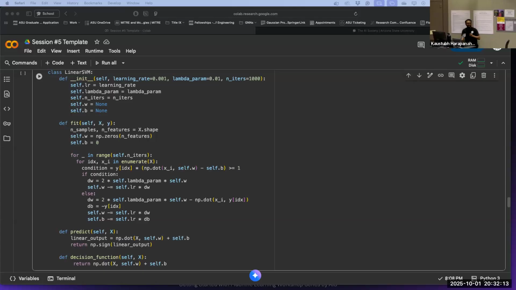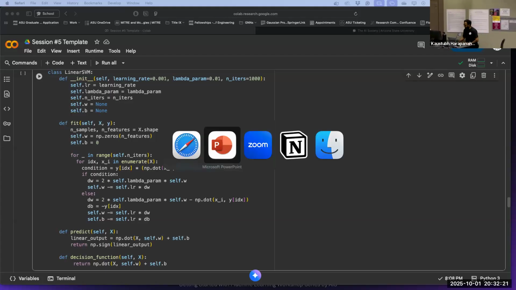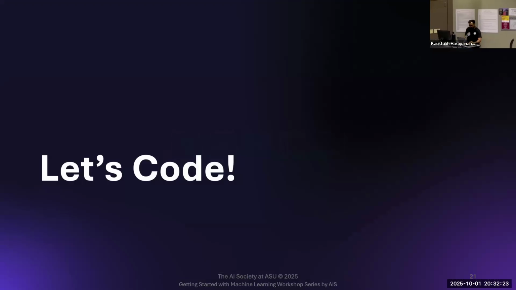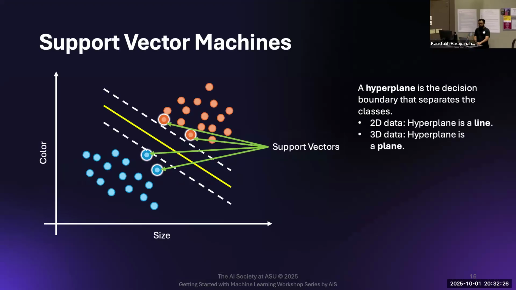Okay. So what exactly we are doing over here, right? So with respect to SVMs, let's go back into the slides quickly and look at this. What we need to do is define a line. What is the equation of a line? y is equal to mx plus b, right? But in terms of machine learning it's wx plus b, because we are trying to train the weights and the biases, or rather the slope and the y-intercept, right?